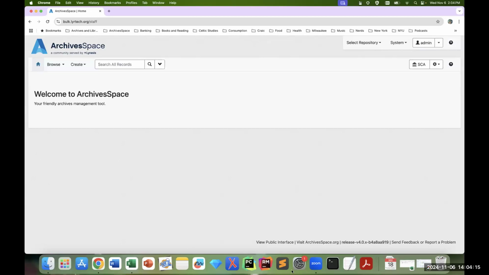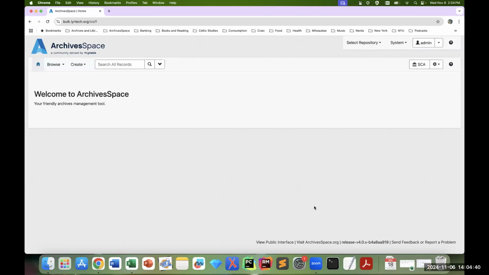So this next section is very exciting. One, because the functionality is incredibly powerful and it's an efficient way to make edits across a resource record within the staff interface. And two, this is something that's not yet out, but it will be available in the forthcoming 4.0 release.